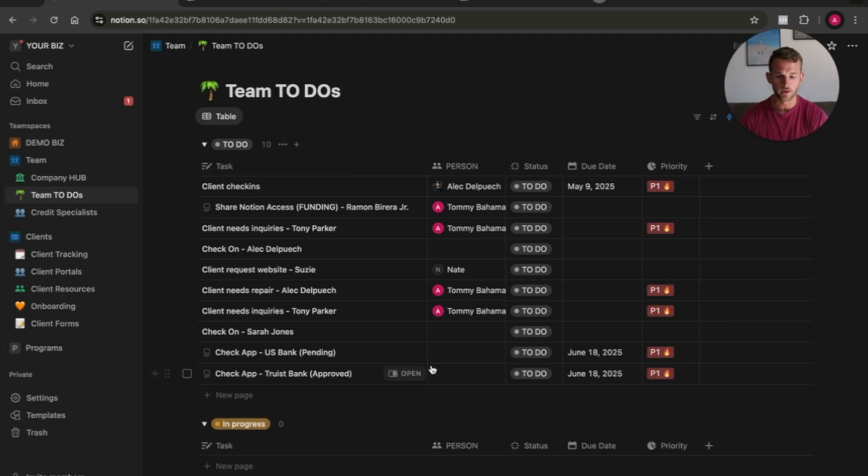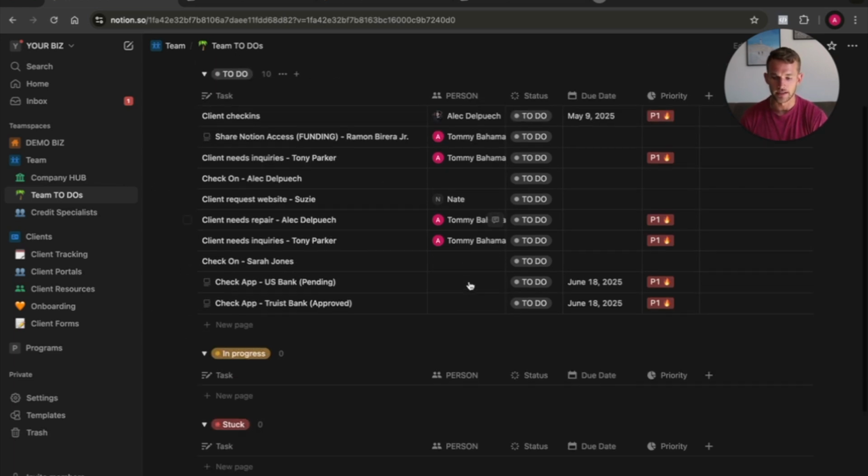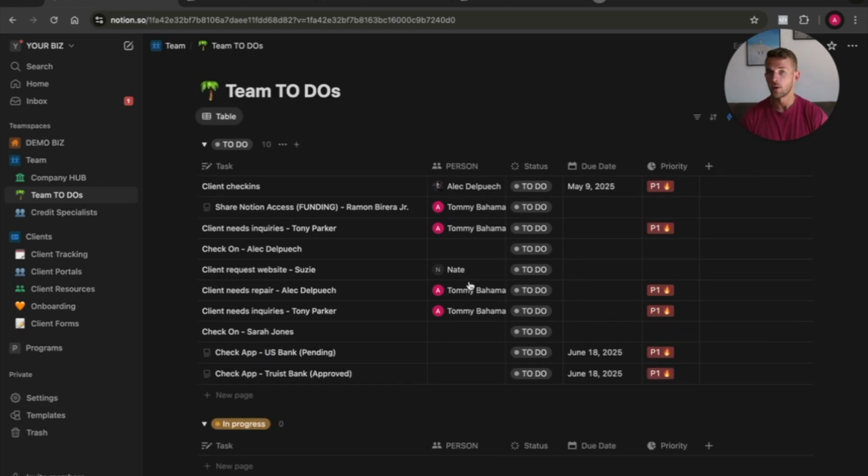You have a team to-do board. Everyone has the one same viewpoint right here. The tasks are getting automatically added from your clients, from your client success manager, from your credit specialist. You can assign these tasks very easily so everyone knows what to do. So this is like the best management software and best management setup I've seen in the credit and funding space. So now, based on who has to do what, you can just assign tasks and people log in every morning and they just get after it. So really, really smooth process.